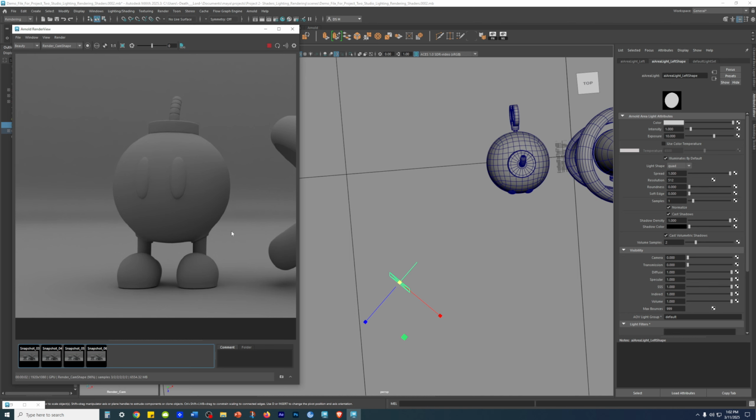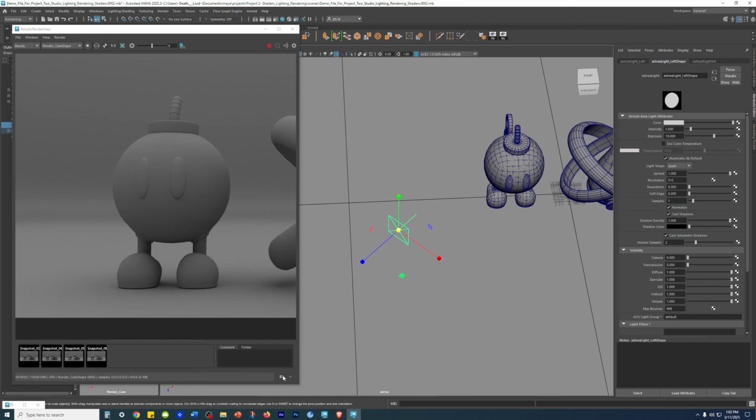So okay, this here is the small light. I'm gonna save a snapshot. Okay, so this is that. I have it selected. Alright, I'm gonna write in here, so you can write a little note. This here I wrote left area light scaled small.